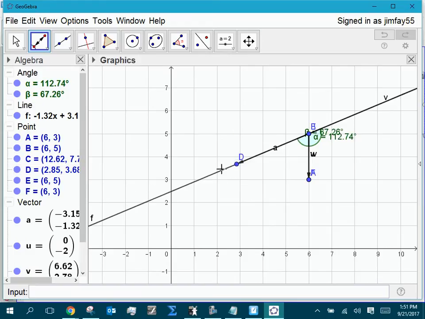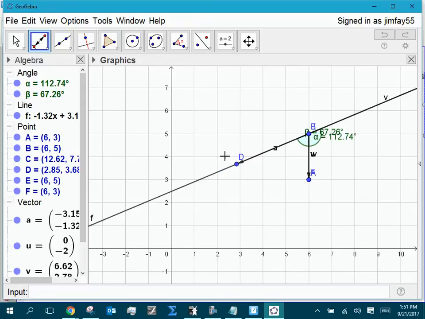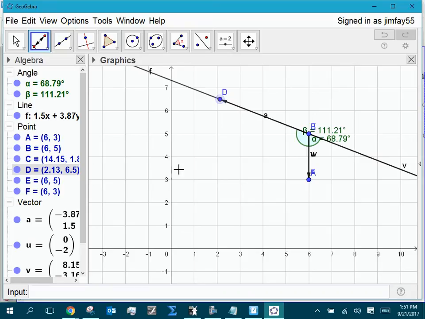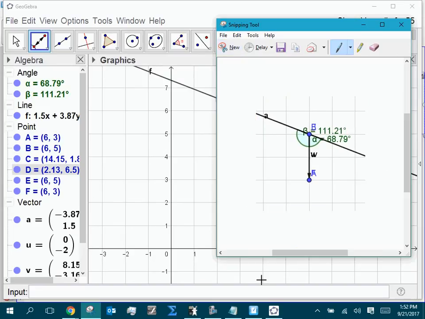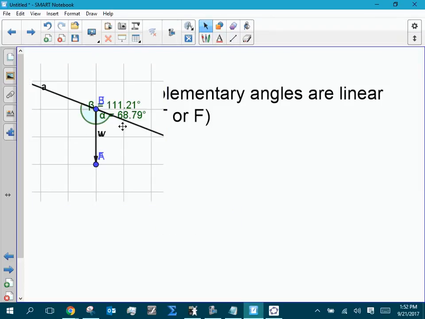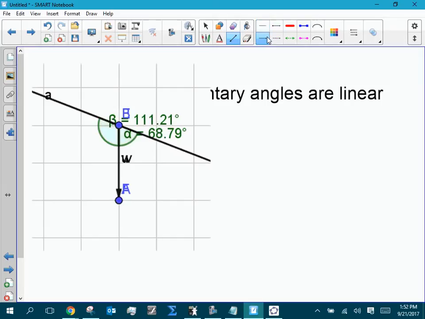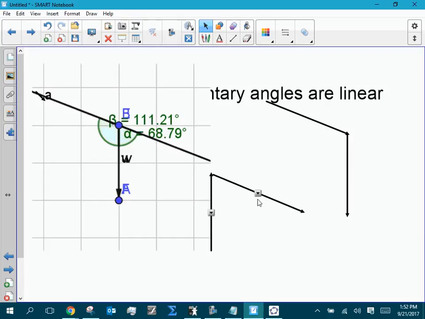But if I do this, if I get rid of that line, let's see if this works the way I want to. It didn't. Okay, if I get rid of that line, let's do this. Control C. All right, so I take those two individual angles that we just had that were together, and I do this with them, and I just reposition them.